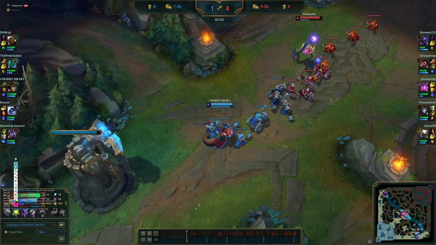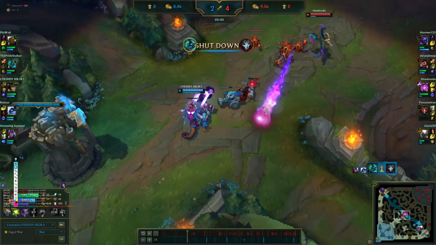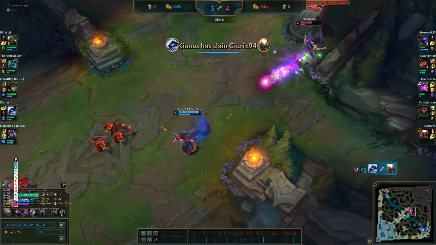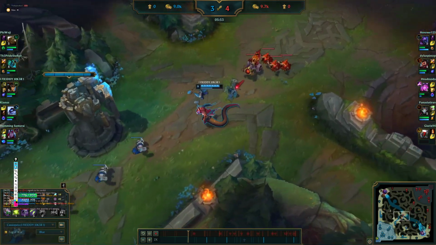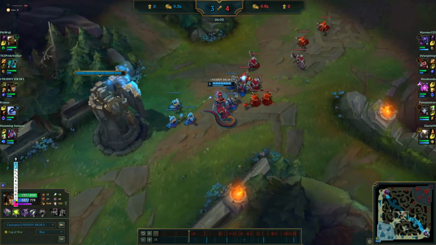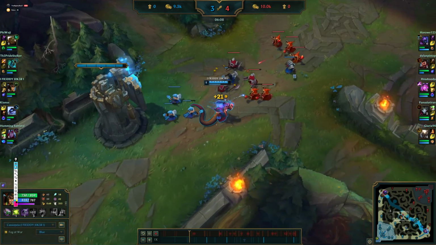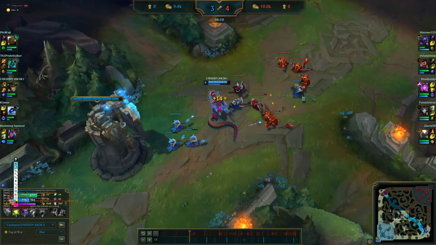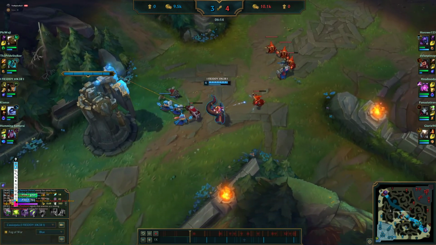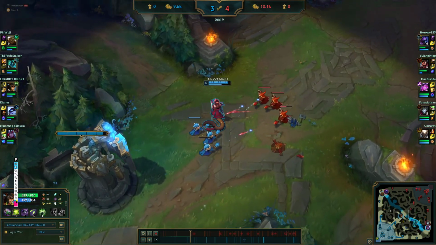Okay, so now again we have control. Let's see what we're gonna do. You see? He goes back. You can just run him down. But in that moment, he could just do his combo on me because he was level 6. Maybe his combo is on cooldown, but you have movement speed from your Q. It's really hard to hit you. Yeah, that's true.